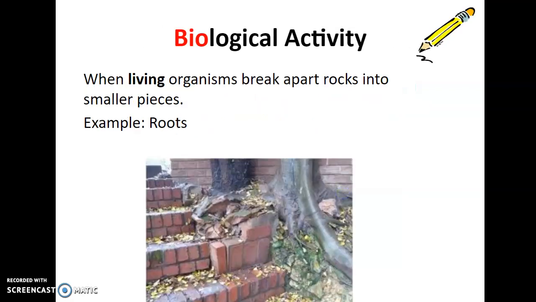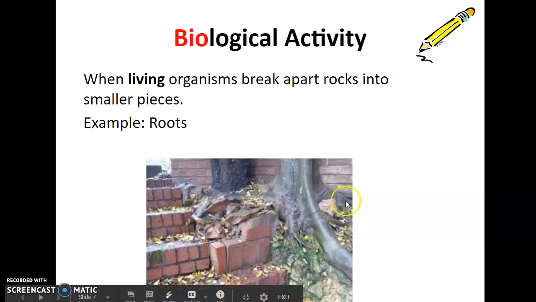The last form of mechanical or physical weathering that we're going to talk about is biological activity. So remember, back from our very first few lessons, bio is a prefix that means living. So this is when living organisms break apart rocks into smaller pieces. An example of this is when roots from a tree trunk will grow into rocks and break them apart, which can be seen in this picture right here.